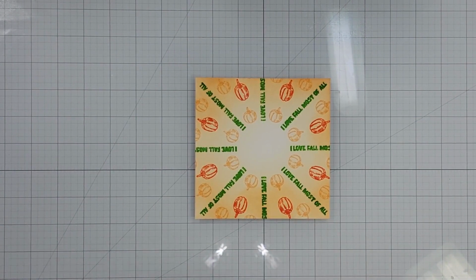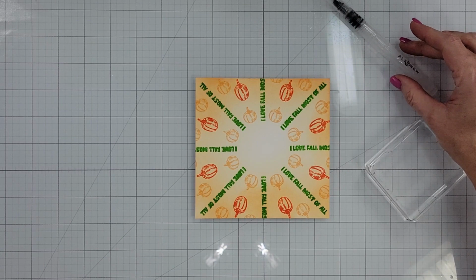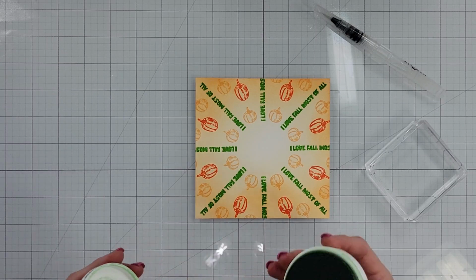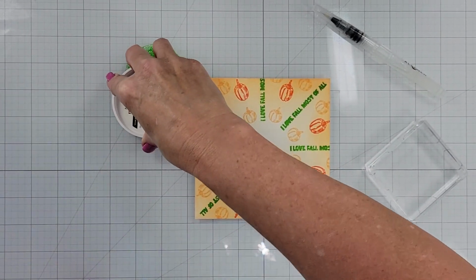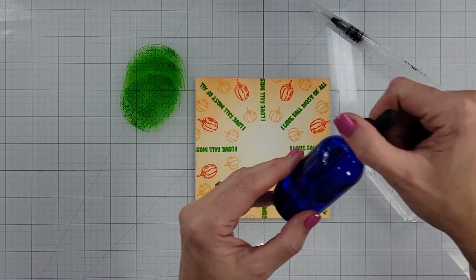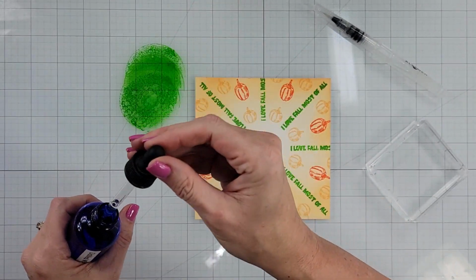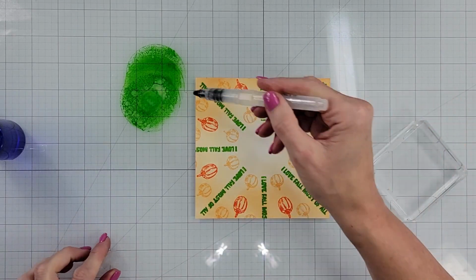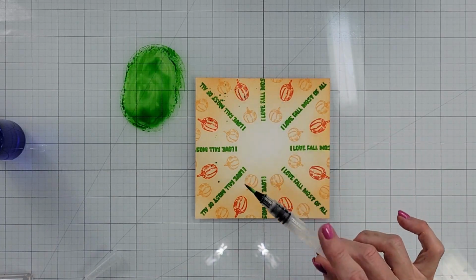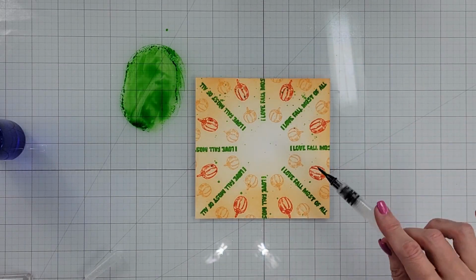A couple more things I want to do to this panel is I want to use some splatter. So let's start with that. I'm just taking a water brush here, and I'm going to use some of the Let Us Celebrate first. I'm going to put down some of that pigment here. I just have a little bit of distilled water. I'm going to add a couple drops to it to get it moving and get that all mixed up. And then I'm just going to tap that on my background panel, and I'm going to tap it till I'm happy.